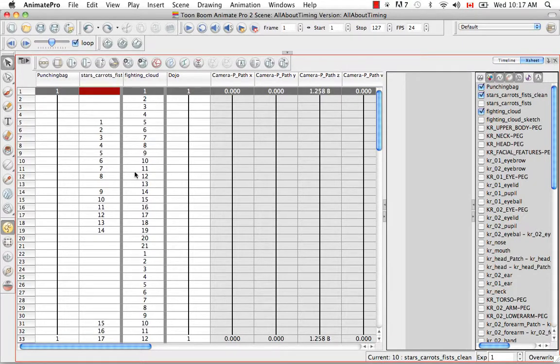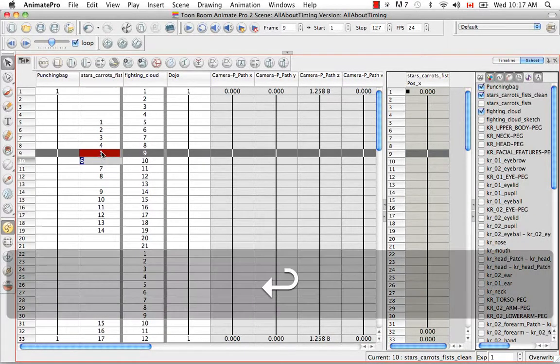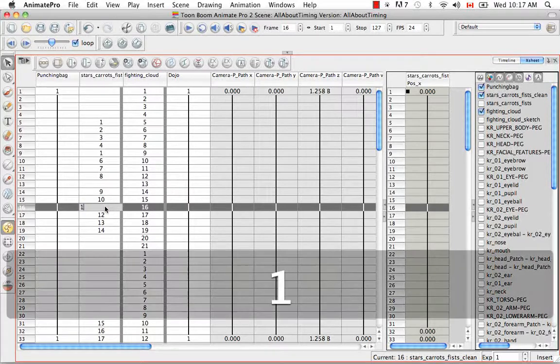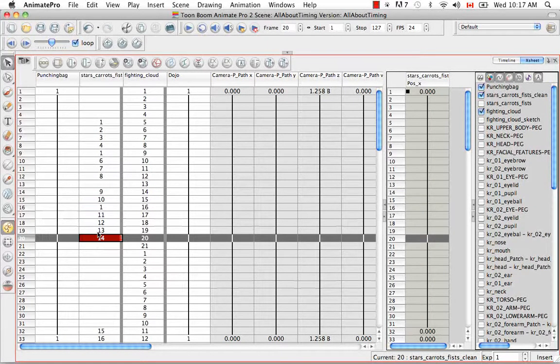If we go back to Overwrite and I double click in frame 9 and change drawing 5 to 1 and hit enter, you'll see that it's just overwritten 5 for 1. However, if I then change Overwrite to Insert and I change drawing 11 to 1, you'll notice that 11 has been bumped down, as has 12, 13, and 14. So the range used to be from 16 to 19, and now it's from 17 to 20. So that's the difference between overwrite and insert. It all depends on the way you'd like to fill in values or drawing numbers.